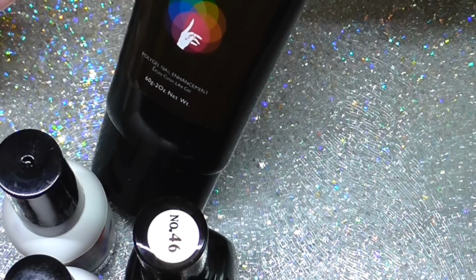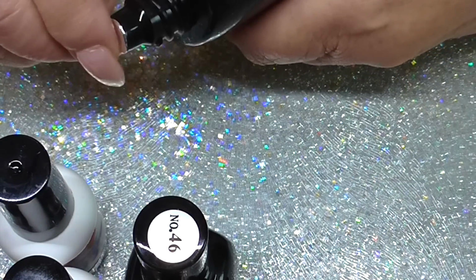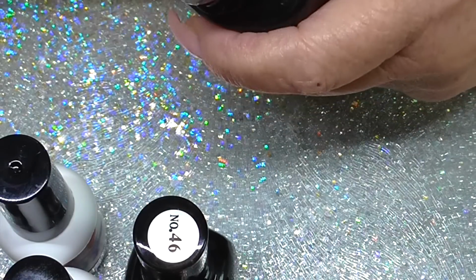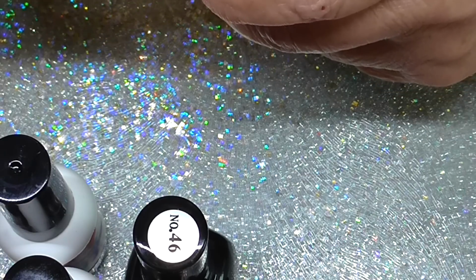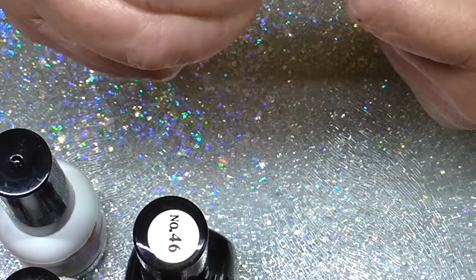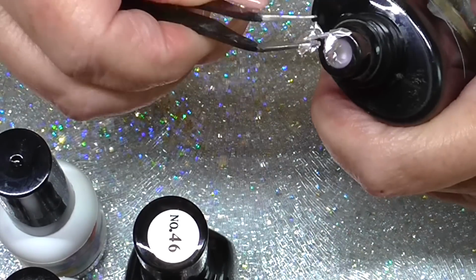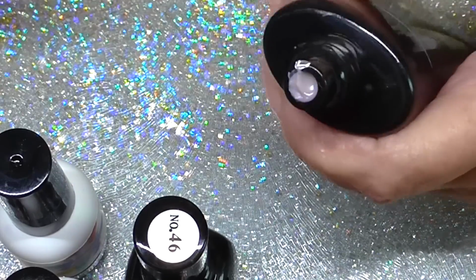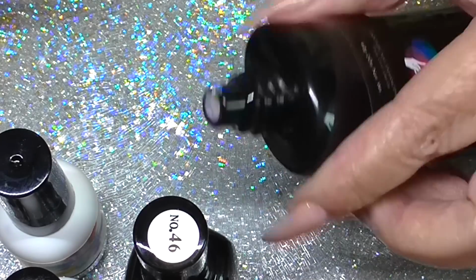It's 112. So I suppose there's a little thing on here, which looks like a pink. Let's see if I can get that off. Yeah, it's a very pale pink. I suppose it's got to be tight. But anyway, I'll get that off. Oh, there we go. Pretty much. So there it is. So I'll move these and I'll get a couple of false nails and we'll see how they work.